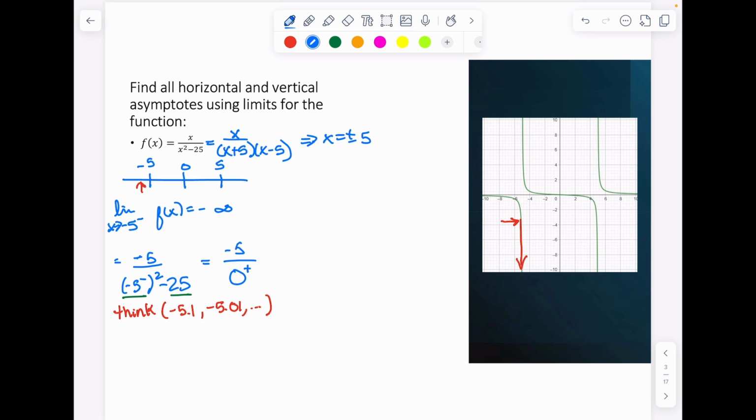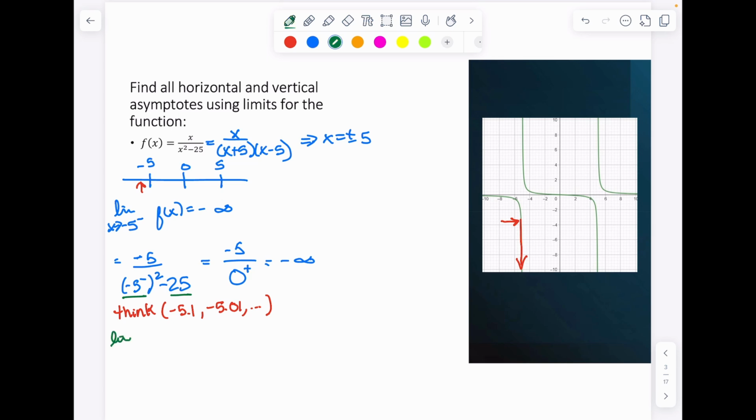Well, if I have a negative number divided by a positive number, my answer is going to be negative. And then I have to think, if I have -5 and I'm dividing it by a really, really small number, how many times is that small number going to go into -5? Well, it's going to go into it a lot of times. In fact, we're going to start approaching what we call infinity. So that limit from the left-hand side of -5 is going to be negative infinity, which is what we assumed would happen based on the graph.